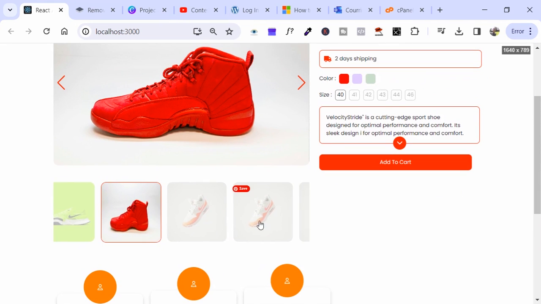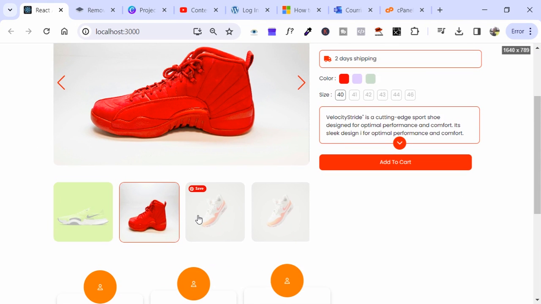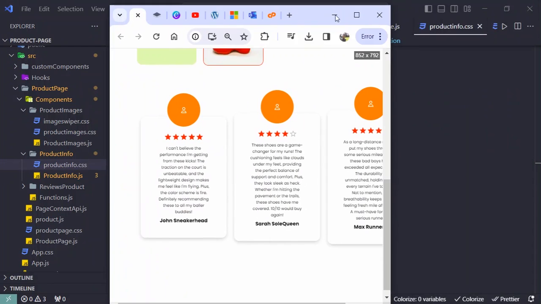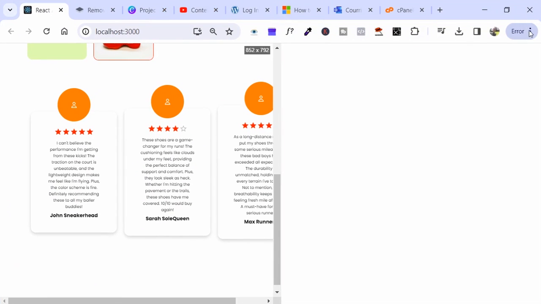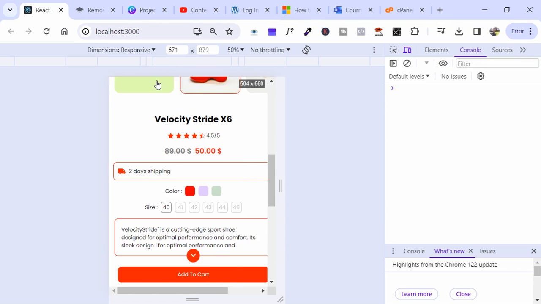But also we are going to create those images to track the images above. And in this case, the swiping function is going to be manual, so we're going to be learning that. We're also going to be learning how to create those reviews. And one last thing that I want to show you is that this page is fully dynamic and it's going to be responsive also for phone screens.